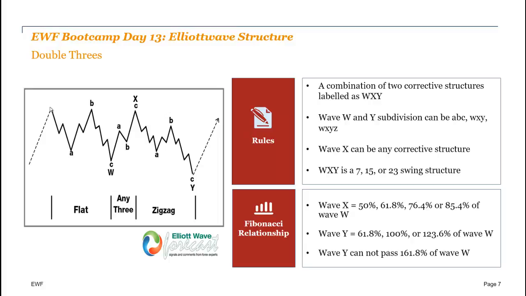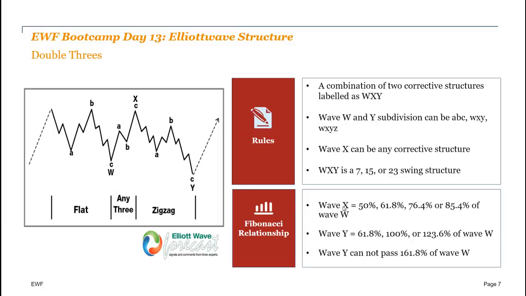You can see from here we have 1, 2, 3, and then we should not count this as 3 because this is counting the trend here. Now remember, this is WXY here. In this case, it is a lower low, so this is a sort of bearish sequence here. So we count this as 1, 2, 3, 4, 5, 6, 7. So in this case, this is a 7 swing structure. If it gets expanded, it could become a 15 swing, 23 swing, and so on.